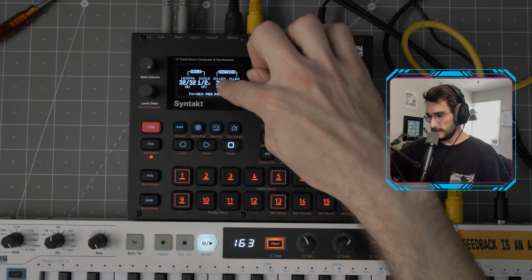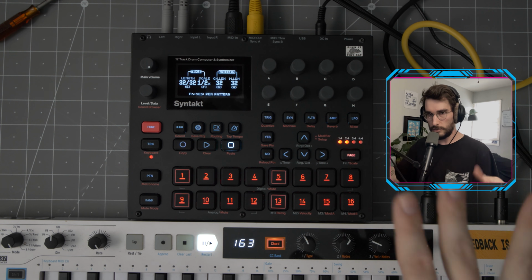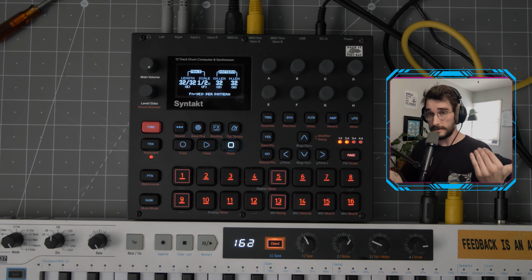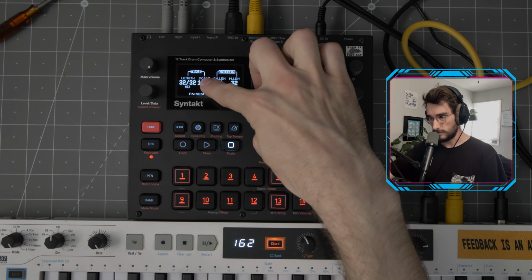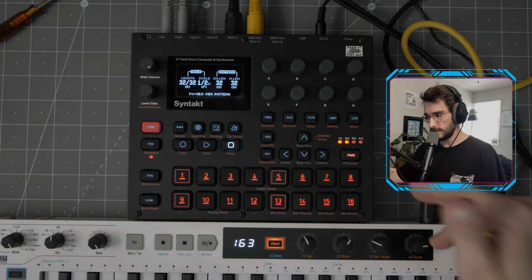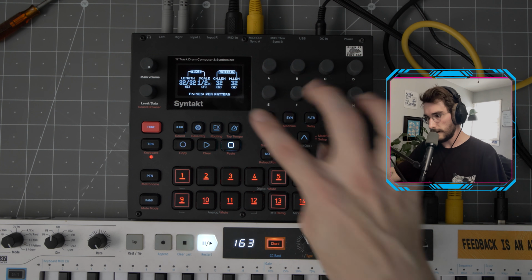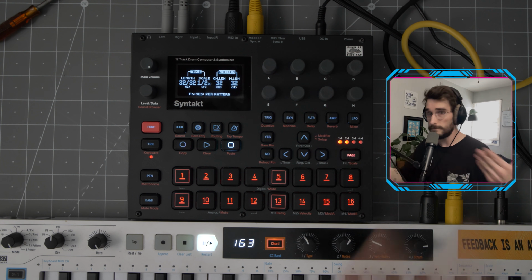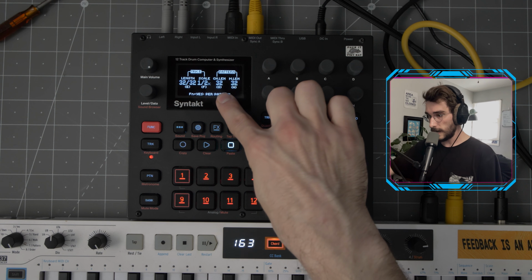So on this page, we can see all the information we need is presented to us. I just ignored it for a long time, right? So track 5, that's the length of track 5, right? 32 steps, which makes total sense because it's 2 pages of 16. Right? Going at half time. Makes total sense.